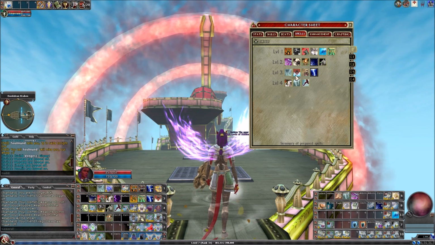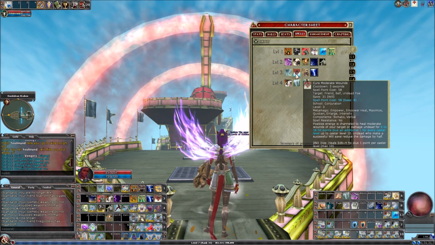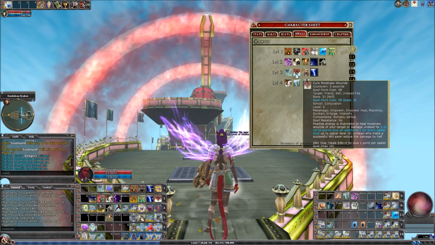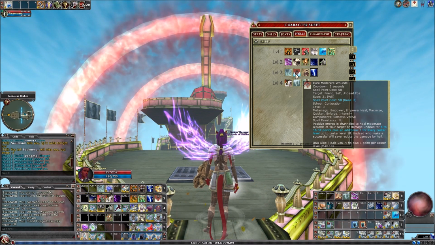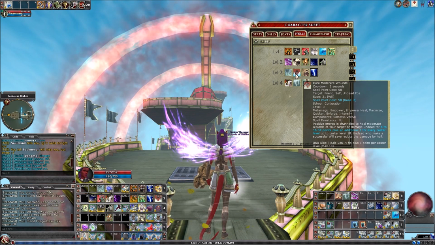Okay, since I did pick up Cure Moderate Wounds and Sleet Storm, Cure Moderate Wounds is now my emergency heal. Remember, you want to do your maintenance healing from Wands and Scrolls, save spell points, but it's nice to have a bigger emergency heal that casts faster. So Cure Moderate Wounds is that for me right now.